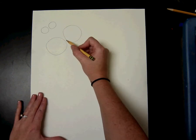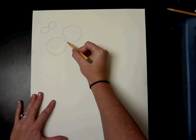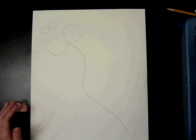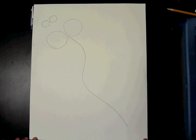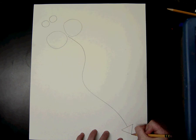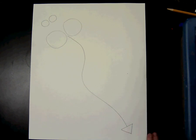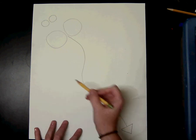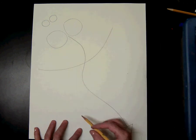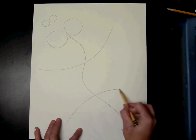Notice where I'm starting and what kind of line I'm going to draw. At the end of my line, I'm going to draw a triangle. I'm going to draw 2 curvy lines, kind of like a smiley face and a frown face. So the first one is going to be more like a smiley face. The bottom one is going to be more like a frown face.